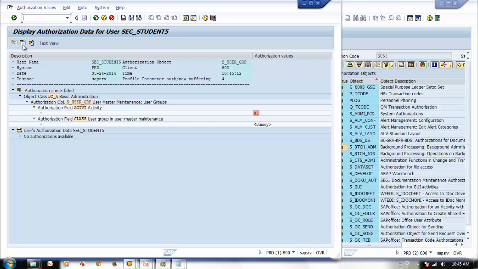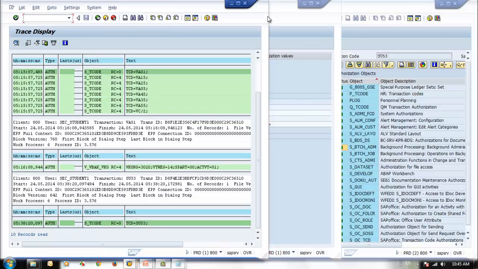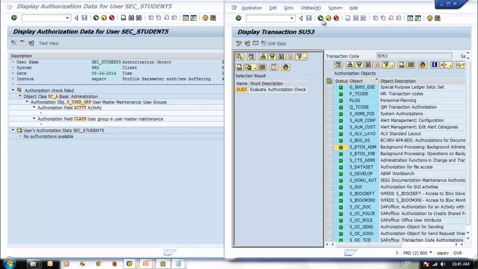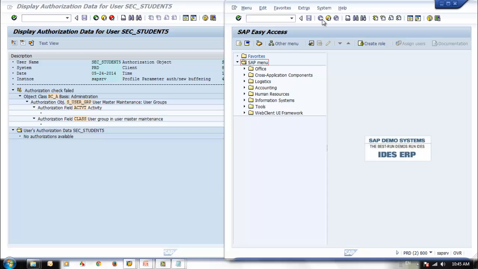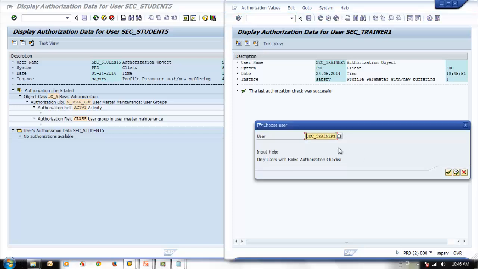The usage of this is that you do not need to ask the user even to get an su53. For example, this user student 5 has an issue. I'm the security consultant, as a trainer, I'll go to my trainer user. Instead of asking student 5, I wanted to find out the su53 they have. So I go to su53 on my own screen, then I go to this button, and it asks me the user ID.